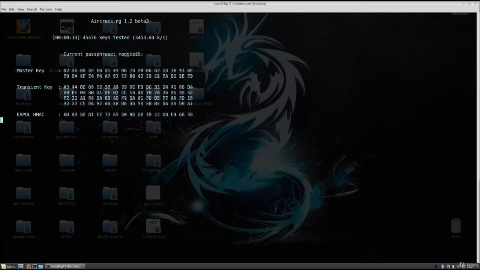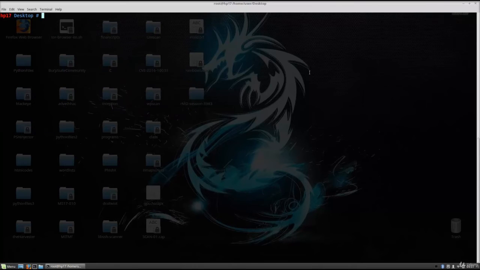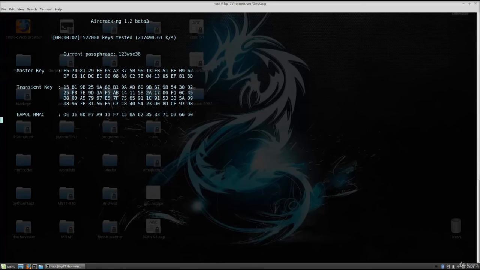Now if I also plugged in my power cable, it would go over 4,000 passwords per second. But let us see what the speed of the cracking process is with a rainbow table. As I said, right here I have a rainbow table that I computed for around 600,000 passwords. So let us run the same process with the same cap file. So -r, and then we specify the name of the rainbow table, and then the name of our .cap file. And let this run, and you can see that the speed of the cracking process is over 200,000 keys per second, and that is the speed with the CPU. So you can see that it finished around 600,000 keys in only 2 seconds.